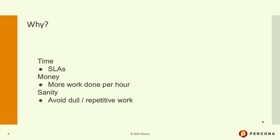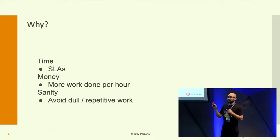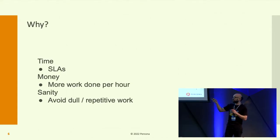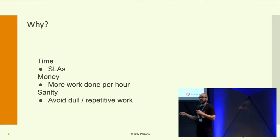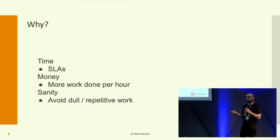Why do we need to be efficient when deploying? In our case, we have a varied customer base — they all have their environments with their particularities. In the support team we have SLAs, service level agreements, that we are bound by. Whenever a ticket comes in, if there is an emergency and the customer is down, we have 15 minutes to engage, reply, and work with them.